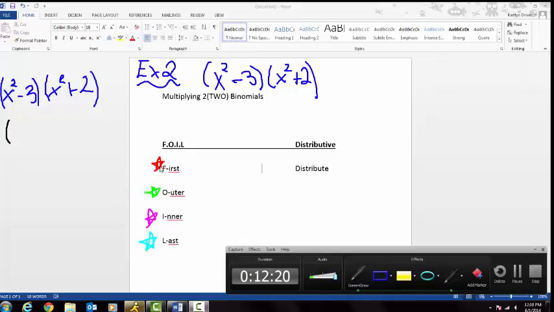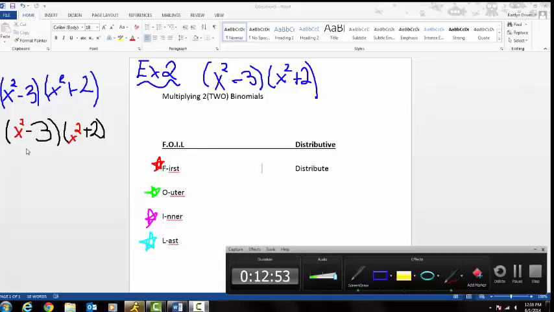And I know that now I have to multiply our first terms. So I'm going to write the first term that we are going to be multiplying in red. Like we said originally. X squared minus 3. And then we have x squared plus 2. Okay, let's change back to red.